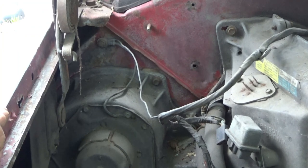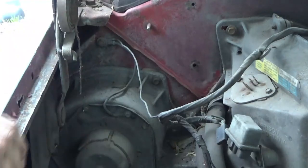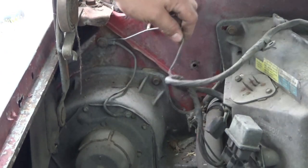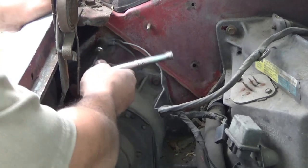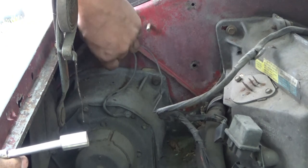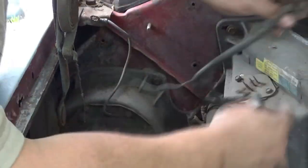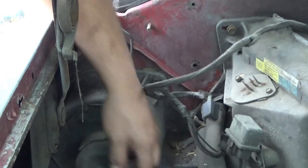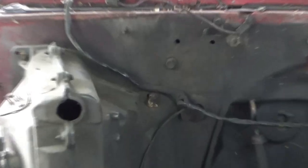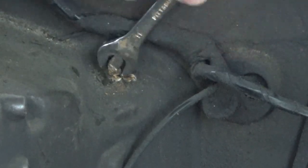For anybody that wants to see how these things come out — I know there's a lot of things missing. There's supposed to be some aluminum pipe with some kind of AC component, but that's missing, sorry about that. Anyway, we have the ground, and on mine it's a 10-millimeter. Put that plug aside. Now you have this wire that has one more plug down here — set that aside. I thought these are supposed to be 10-millimeter, but this is an 11 or maybe a 7/16.